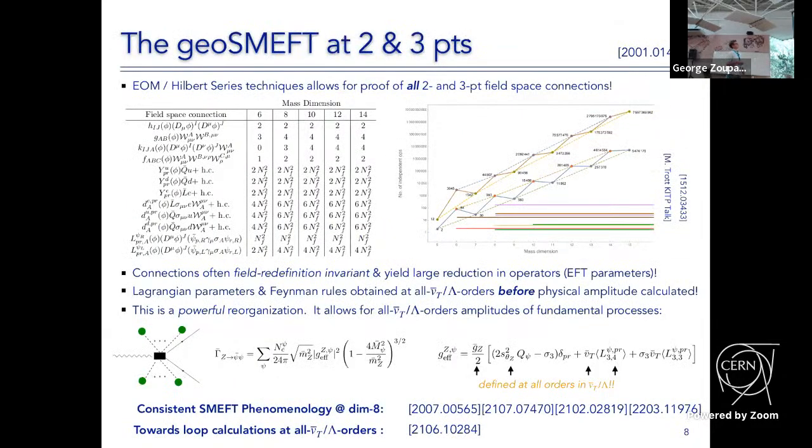You can show actually that at 2 and 3 points, a finite list of so-called field space connections can be found in the SMEFT. And that's what composed the so-called GeoSMEFT of a couple years ago. They include the one that I just showed you, this field strength tensor sector, but also a scalar connection, which was the one explored by Manohar and company, Jenkins and Alonso earlier. You also have dipole-like terms, Yukawa-like terms, so on and so forth. They all exhibit this saturation type structure I showed you here. If you look at the composite operators that are weighting them, you see that most of them saturate quite quickly in mass dimension, normally at the first or second counting where they're relevant.